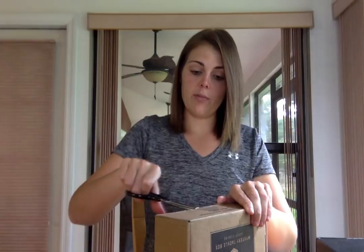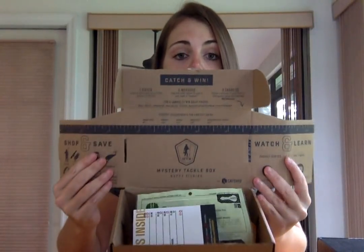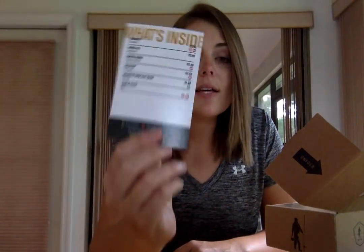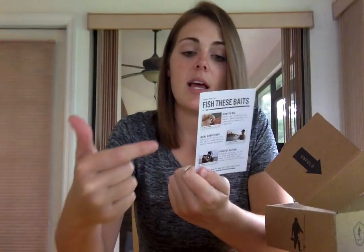So let's get the regular box open first. Alright, so if you watched my May unboxing you know about this — sorry, little Mac alert going off here. Of course as always you got your What's Inside Your Box card. What it's gonna tell you is what's in your box and the price, and then you're gonna see little icons on the side that tell you there are videos on the Mystery Tackle Box YouTube page showing you how to rig the baits in the box, how to use it, all types of stuff like that. So let's get into it.